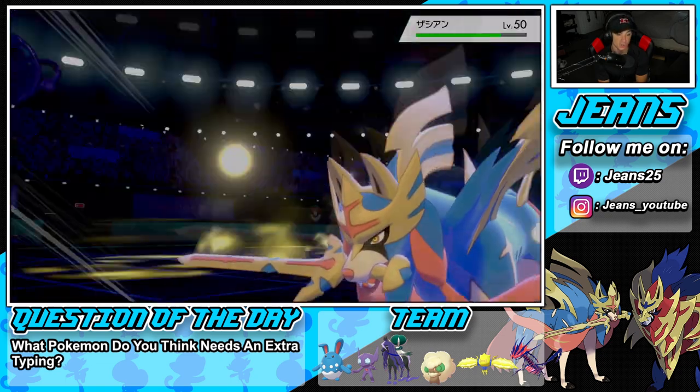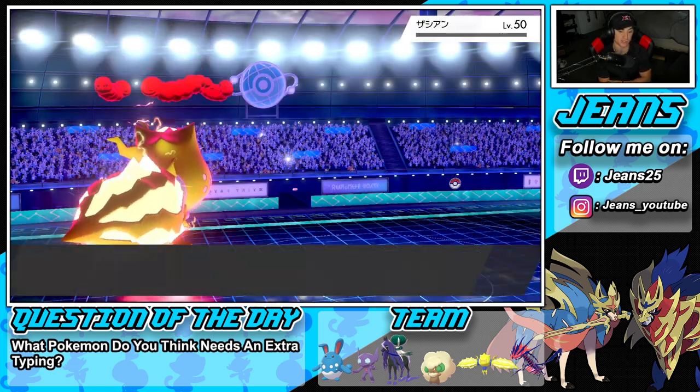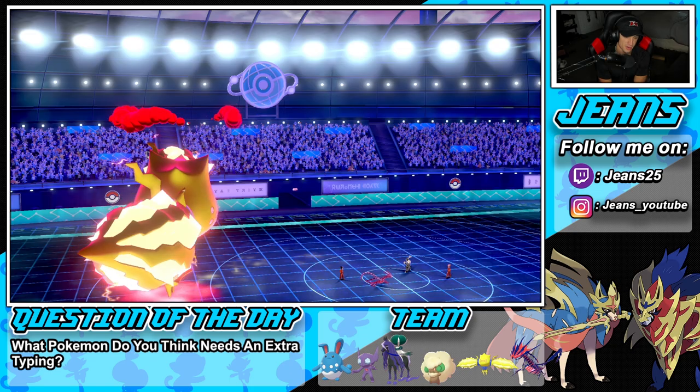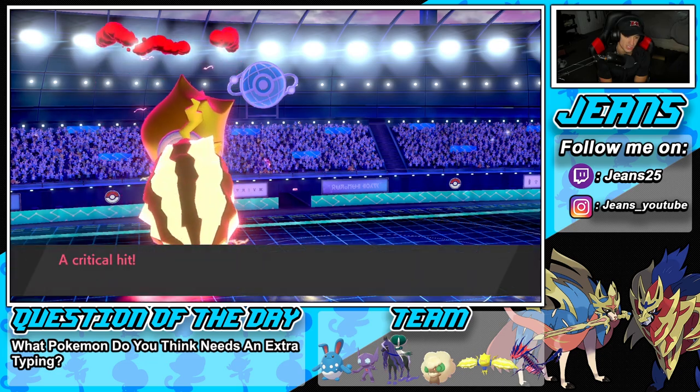Oh, he does not go for Sucker Punch. That's impressive. It's wild. He did not go for Sucker Punch. Go after my turn, just please. Not go after my Regieleki. I need him. Oh, Regieleki is gone. That hurts. That's just soul.